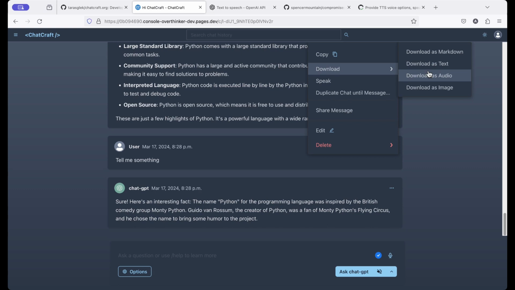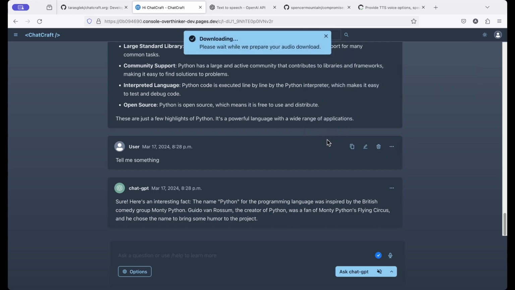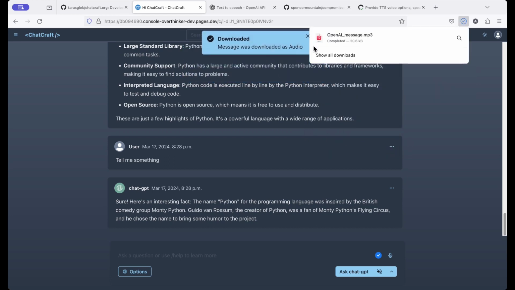So I'm using TTS 1 standard model to reduce that, even though quality is almost the same, but I still need better performance. And when you download it, we don't really care about how long it takes that much. So here I'm using the TTS 1 HD model. That's the difference. So I can click on download, and it's going to show you a toast message, and it's going to download it for you.